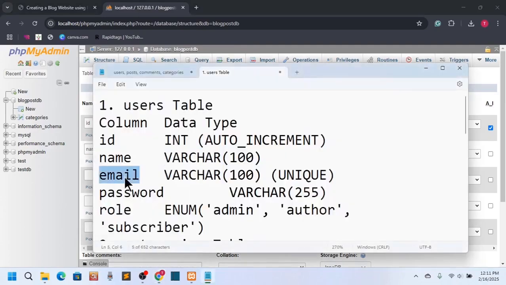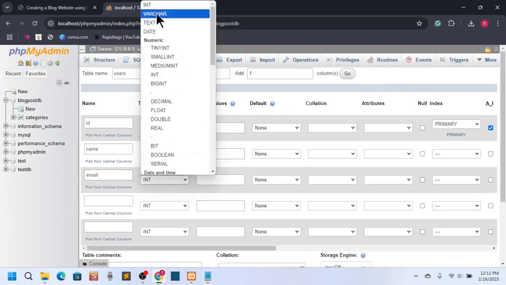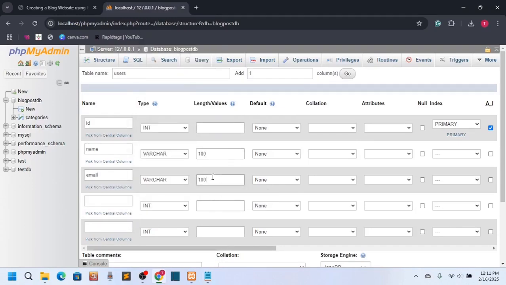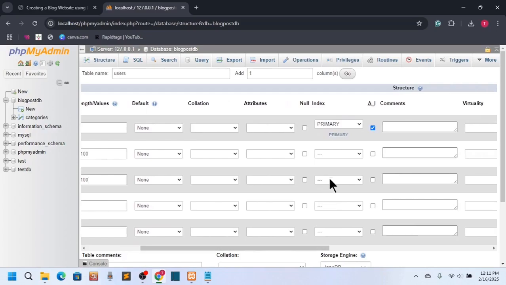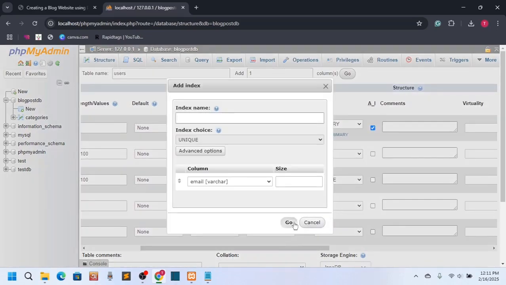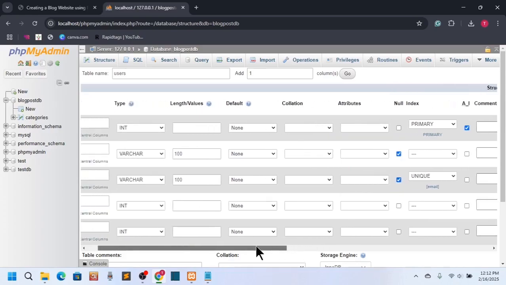And then email also Varchar, so email Varchar, size is 100. But one thing, we should use a unique email, right? So we just have to go there and set it unique. Okay, that's it. And we can also make it nullable.